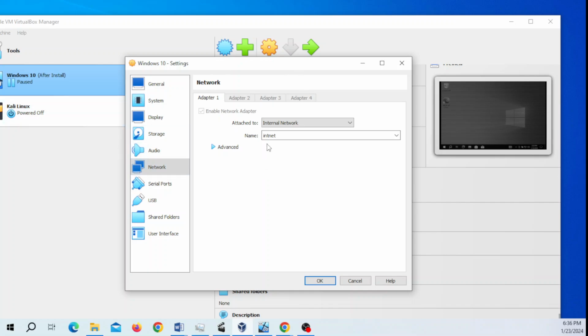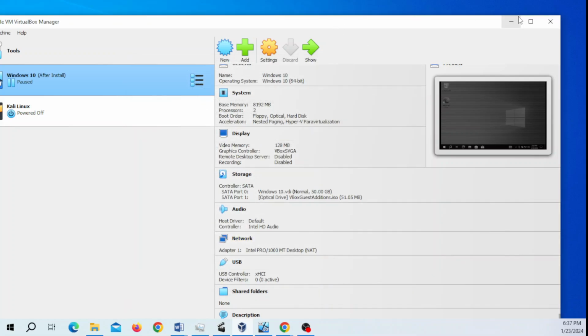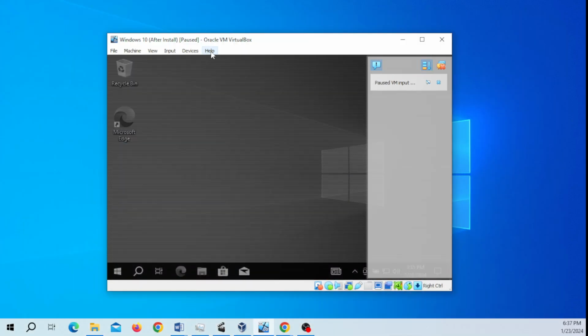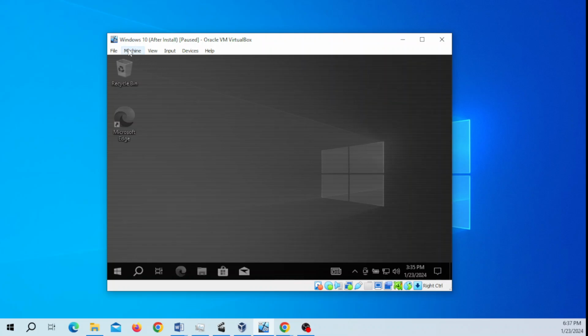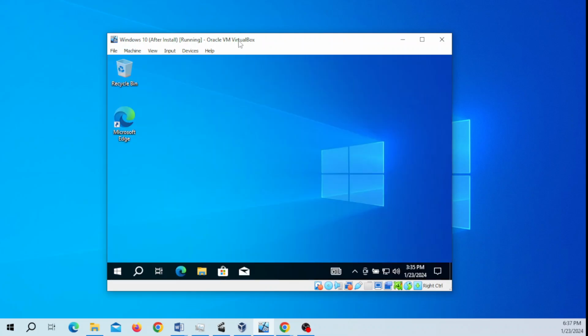And then the final setting, if you want to completely isolate your VM so that it has no connection to anything, is just simply not attached. That means there is no network card on the VM. Okay? So this is good for sandboxing, as I was stating earlier. So we're going to change it to network address translation. We're going to hit OK. We're going to minimize this, and we're going to start to unpause our VM.